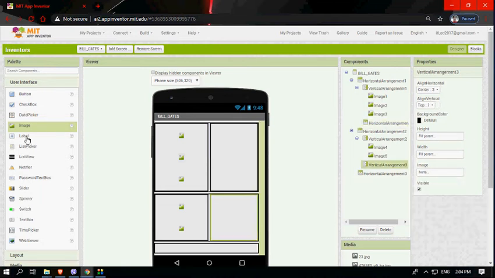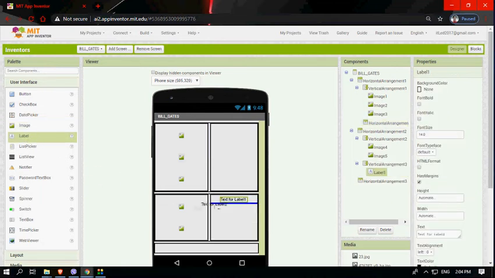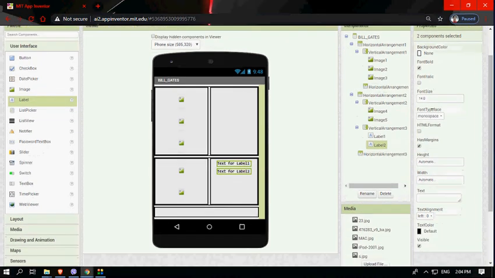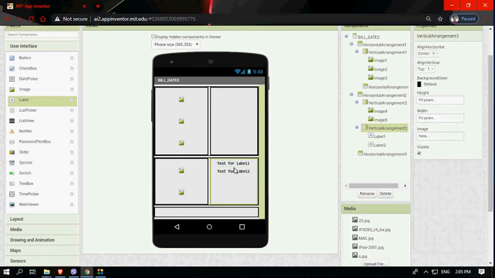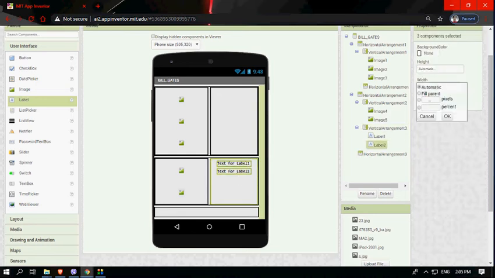Next, here we do need a label one, that's for the name, and this one is for the description. So let's change the font. I want it in bold. Monospace. Then label height. Let's set them both in fill parent for the width.